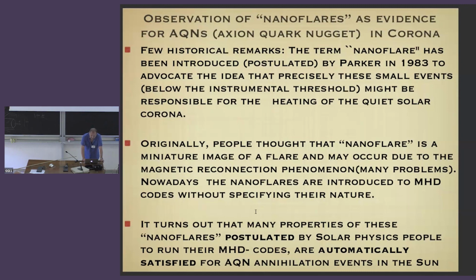But plasma physics on Earth tries to see what could actually happen, and it is almost impossible to have any magnetic reconnection with such a small magnetic field, because the typical magnetic field on the surface of the sun is one Gauss, like here on Earth. And the kinetic energy is 4, 5, 6 orders of magnitude larger than that. It's very hard to imagine how magnetic reconnection would happen with such a small magnetic field.